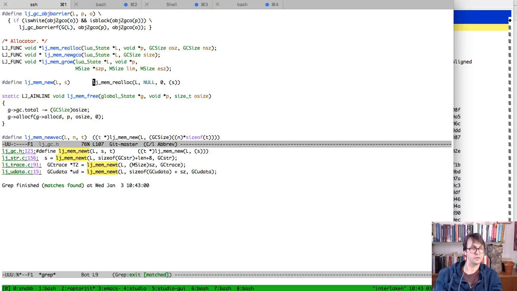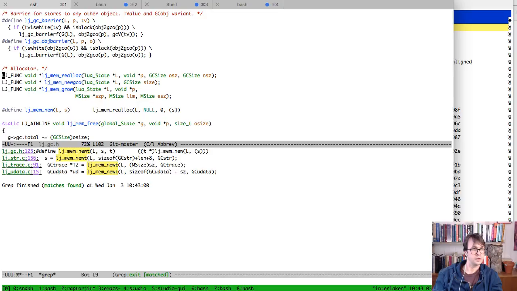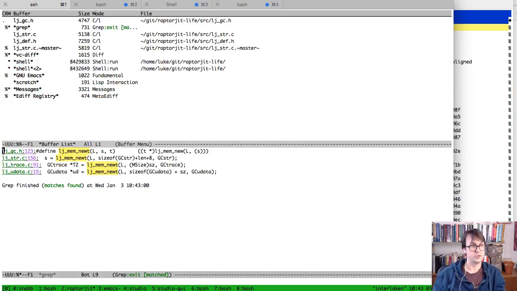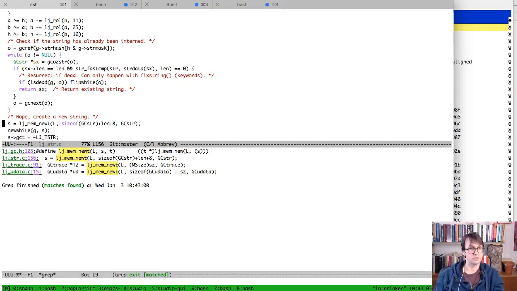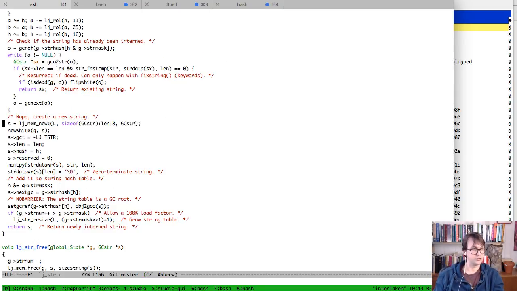Trace our way through here to find allocation. Okay, so there's no comment saying that new allocations are guaranteed to be zeroed, so they're probably not. It would be a little unusual. It would be convenient, but it would be unusual. So we won't assume that.